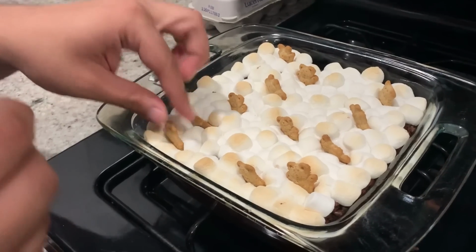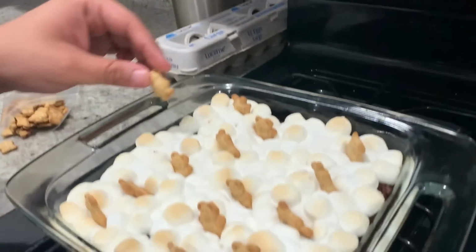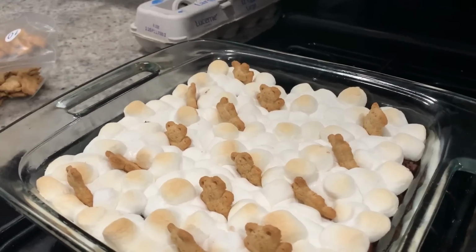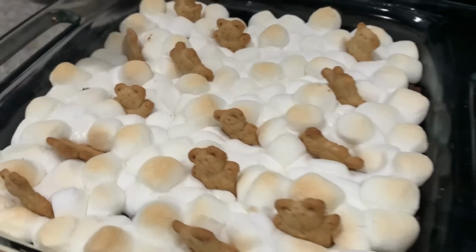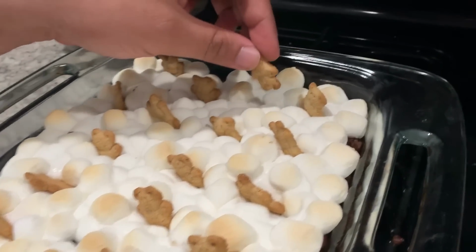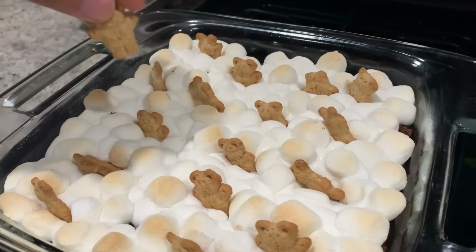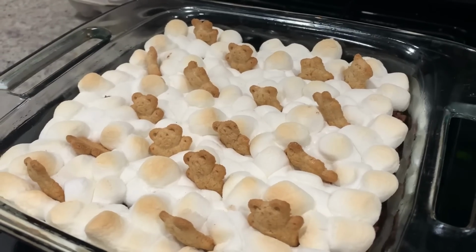Excellent. Are you ready? Final step. Are you ready? Yeah. Don't put so much pressure on me. Here we go. Number 9. Unleash your golden bears from number 10 and let them swim in your masterpiece. Swim, little buddy, swim. We'll speed up this footage here. Oh, that's crazy. I get what they're trying to do here.